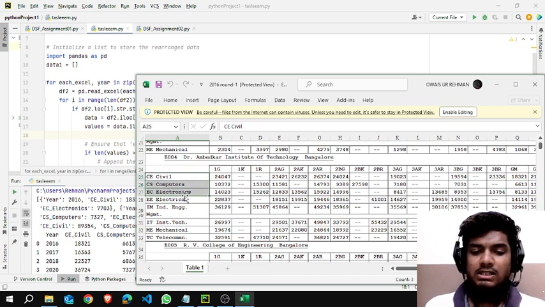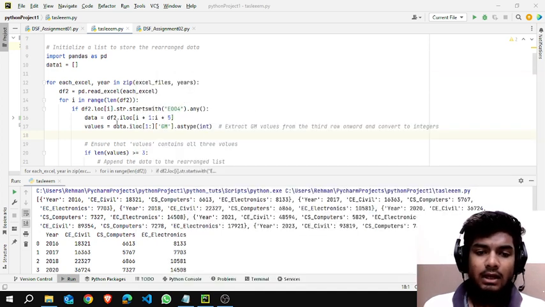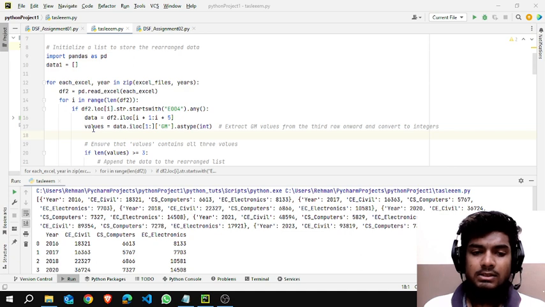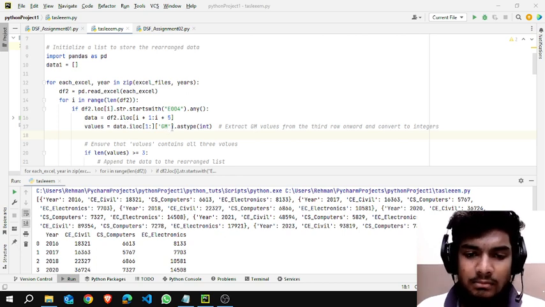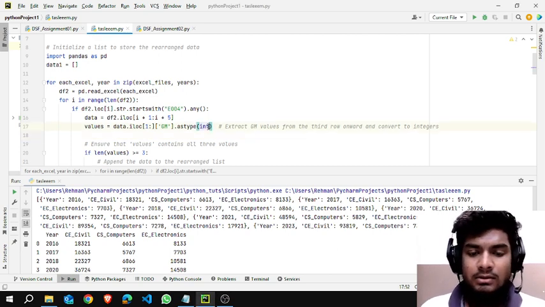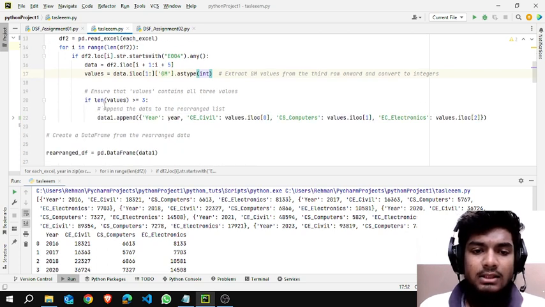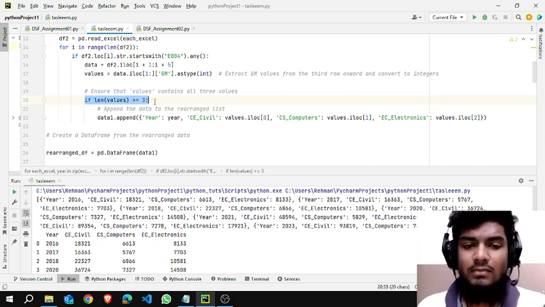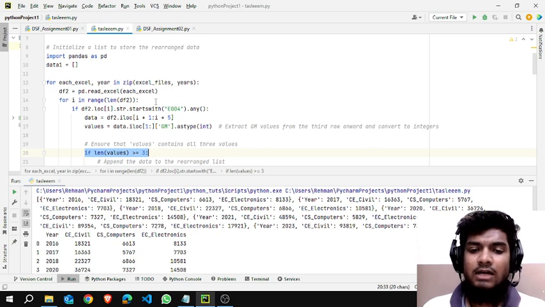We are performing slicing for CE, CS and ECE electronics, and therefore we also need to slice through columns. In order to slice through columns, we'll initiate a flag named GM. The whole column of the general merit category will be sliced, and we can initiate integers only for cutoff ranks, since mostly integers will be there. With the length check, we can ensure that our data set does not have more than 3 values.